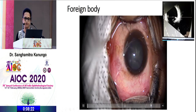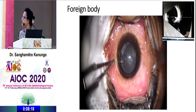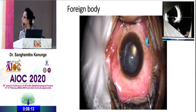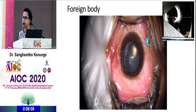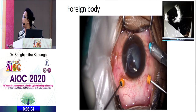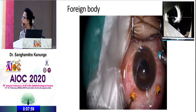The second case is an intraocular foreign body. There is a rupture of the capsule, an intraocular foreign body embedded, and one more in the posterior chamber. The only way to manage this is to do a pars plana vitrectomy, take out the intraocular lens, do a vitrectomy, and remove the posterior intraocular foreign body as well. We take out the lens through the extended corneal wound and then do a secondary SFIOL or SFIOL in the same sitting.